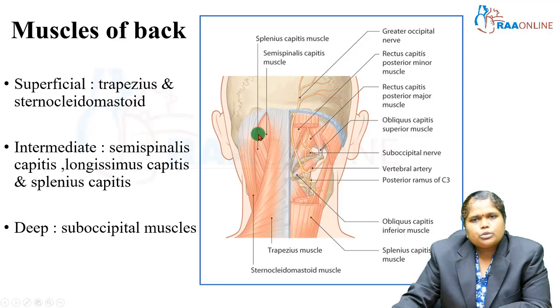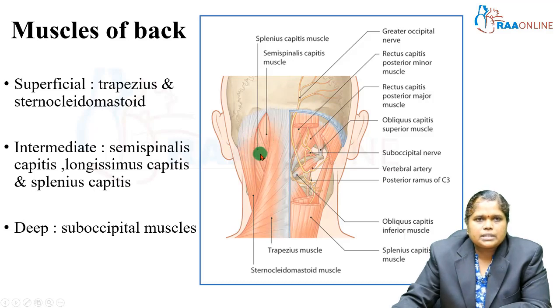Once we remove these two muscles, in the next layer we can see obliquely arranged fibers, and this muscle is the splenius capitis. Once we remove the splenius capitis, we can see two other muscles: the semispinalis capitis, which is medial, and the longissimus capitis, which is lateral.